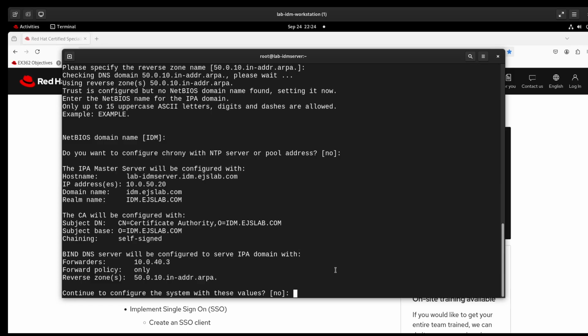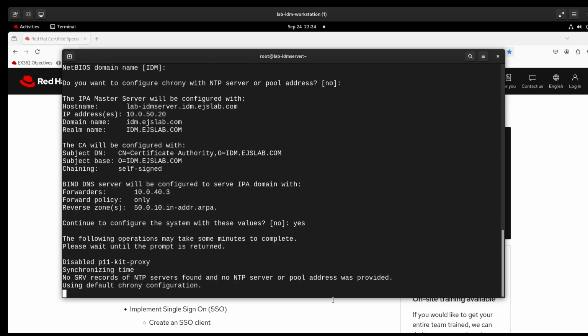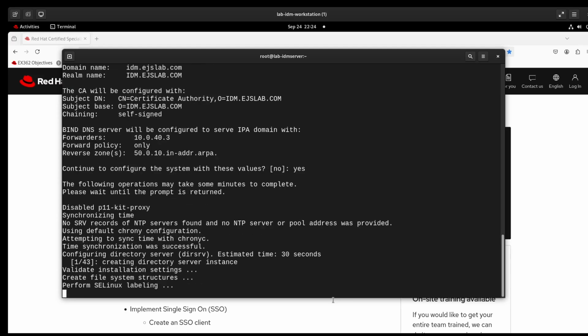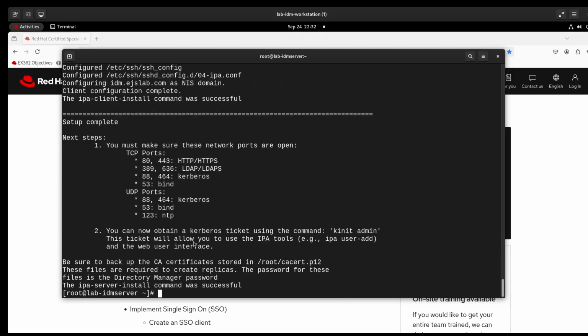And then a very common thing, or at least I say very common, I've done it several times, is to sleepwalk your way through this installation process and just press enter, which is going to stop everything and you get to start over, because it's asking you if you want to configure the system with these values, and the default is no for this. So we're going to say yes, and there it goes. And again, this is going to take about 15 minutes or so, maybe 20. I think closer to 15 if I recall right. So I'm going to pause the video, and once the installation is finished, we will continue. All right, and we're back.